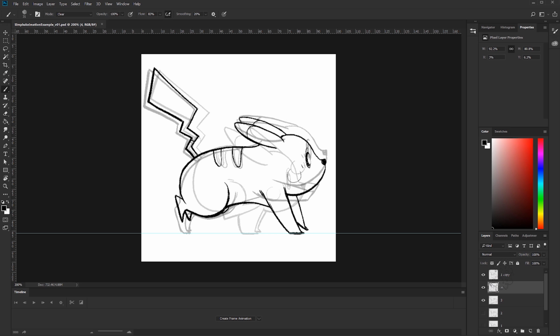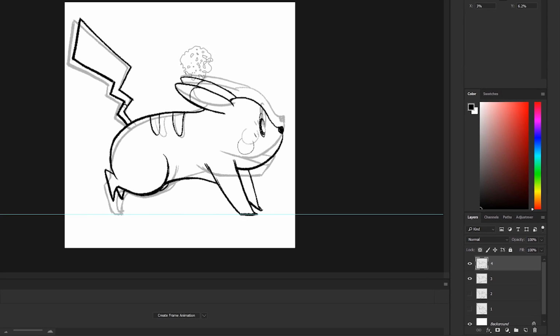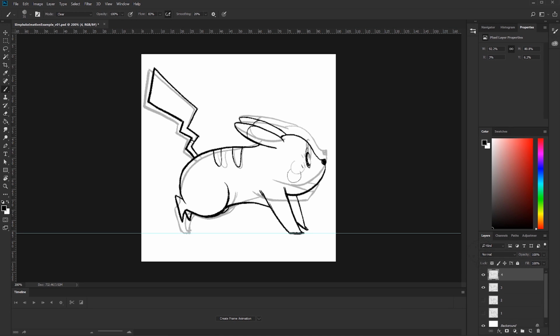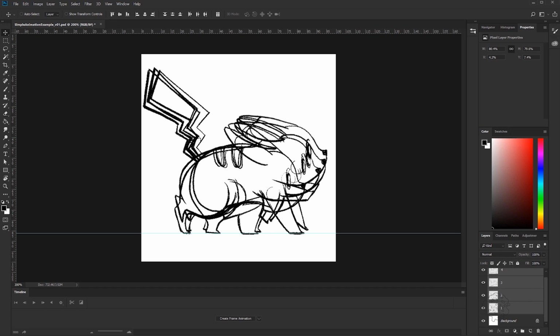Now that we're done with our last frame, we can delete this frame 1 copy that we have here by clicking this trash can here, and that'll delete it. And now we have all our frames. So what we need to do is make all of these frames visible and set their opacity at 100%. I'm going to click the eyeball next to these layers to make them all visible. I'm going to click my top layer, hold down Shift, and click my bottom layer, and that'll select all of my layers. And then I'm going to press the hotkey of V as in Victor, and press the number 0, and that'll set everything to 100%. Or you can manually set them by dragging this opacity slider here. So now we have all of our frames at 100% opacity and visible. We can now create our animation.